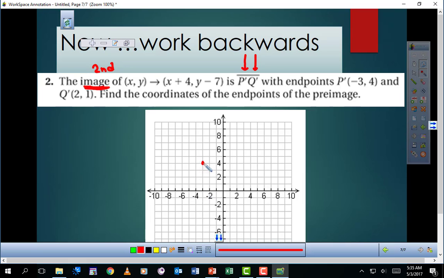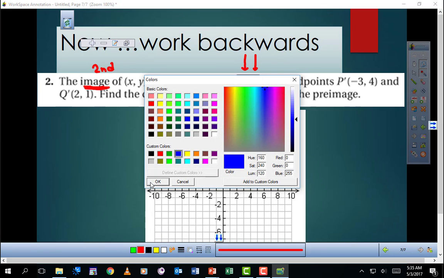So that puts P prime right here, and that means Q prime is at 2, 1. Well, 2, 1 looks like it's right here. So here's Q prime, and here's this segment that goes, ugh, that's awful. Anyhow, there's a segment. Imagine this is straight; on your paper, you can draw it nice and straight. Where was the original pre-image? What we do is we work backwards.